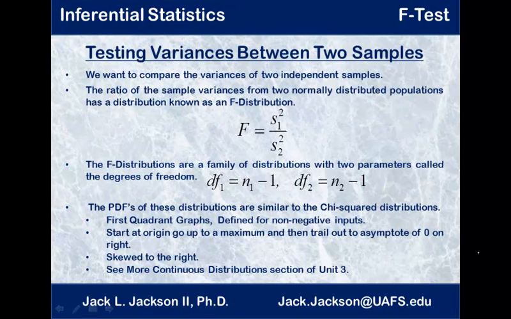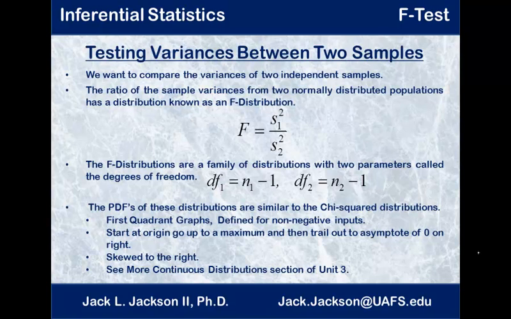So recall that we used a chi-square distribution for testing for variances or standard deviations of the one sample against some known distribution. And an F distribution is kind of a variation on a chi-square. It's very similar to it. But it turns out if you take the ratio of the two sample variances, you get a statistic called F, which turns out to be following something that we call an F distribution.